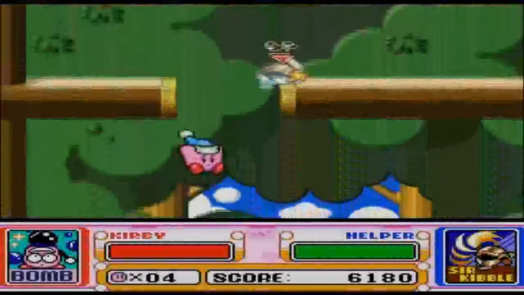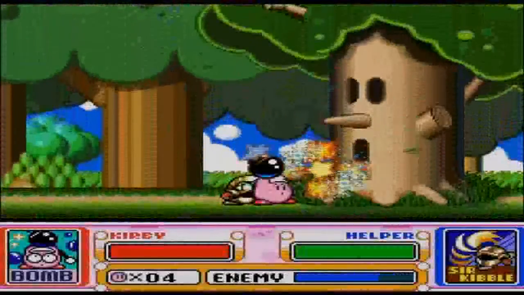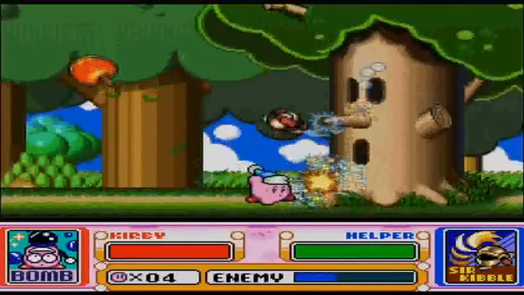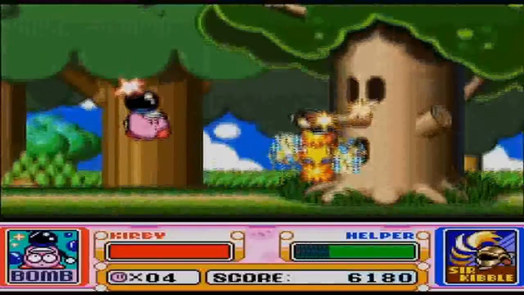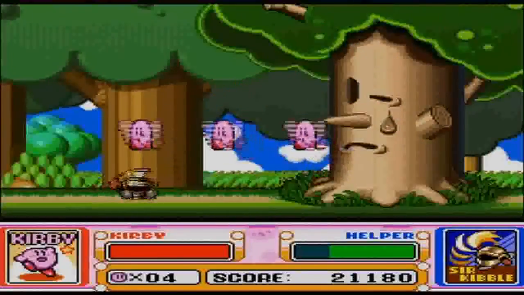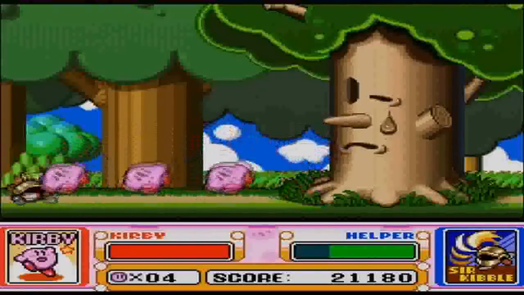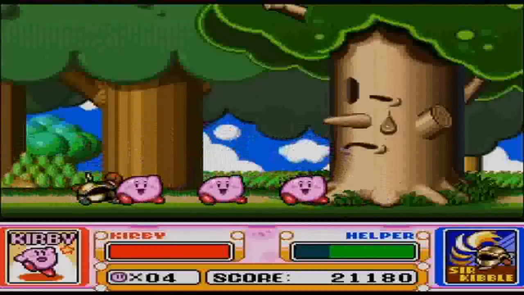And we take on our first boss. The first boss here is Whispy Woods. Whispy Woods is a recurring villain in the Kirby series. He'll basically launch apples at you, but the best strategy here is to just take him down like that. He's a pretty easy boss if you have an attack that you could just spam all over again. Yeah, I'm getting a bit redundant on that, I apologize.